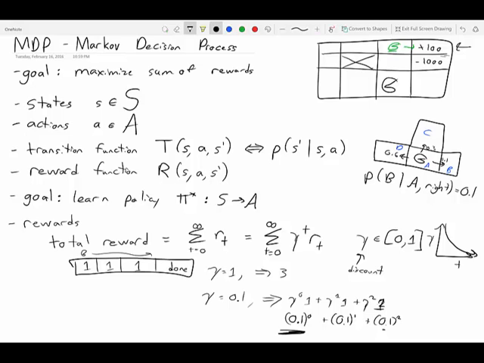That can give our agent some better behavior, but another reason is that it helps our algorithms converge when we're trying to learn this policy pi star, which we won't talk about now, but you will have covered in lecture, and we'll be talking about in the subsequent discussion next week.